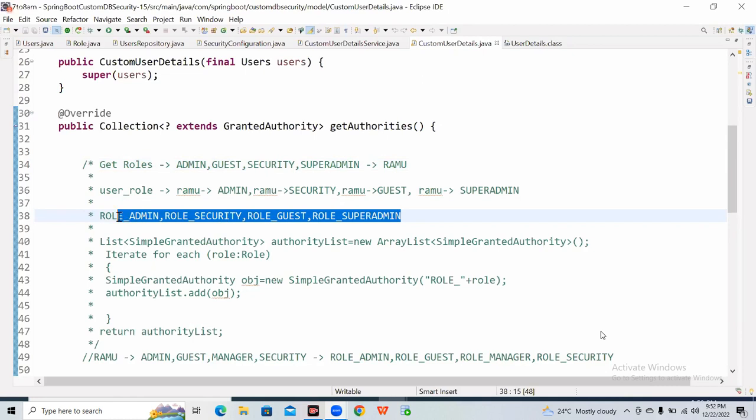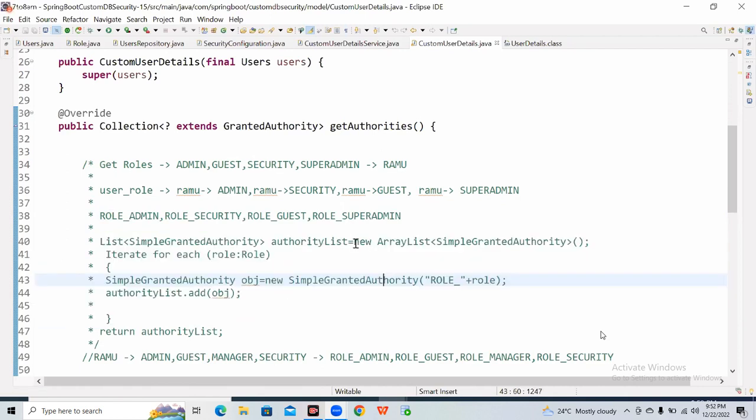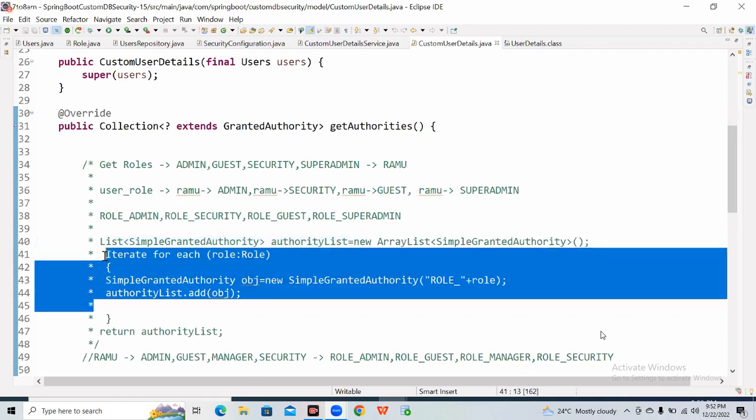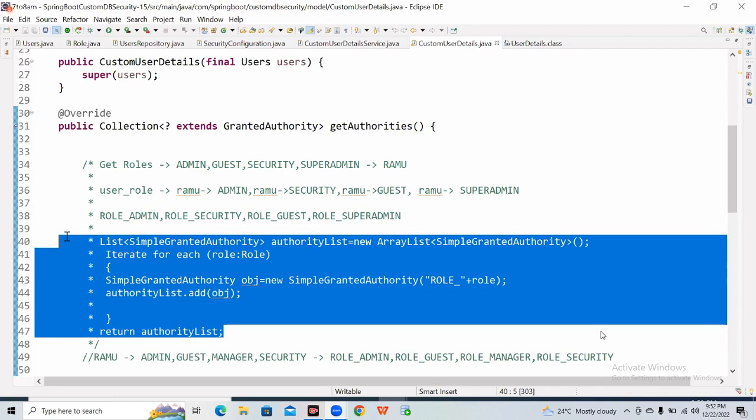If I want to write this code, this is normal Java code. List of simple granted authority is equal to new array list of simple granted authority. For each and every role, simple granted authority is equal to new simple granted authority, role underscore plus role name. I need to add this particular code. This is typically normal Java code, right?